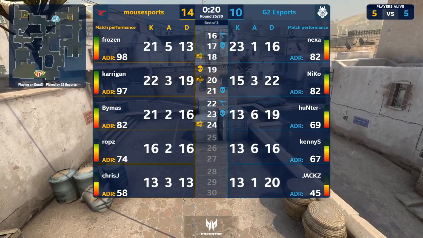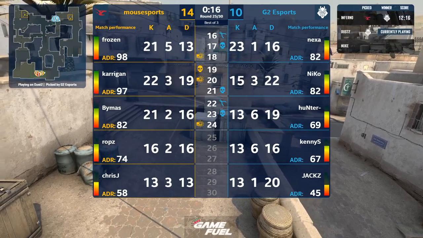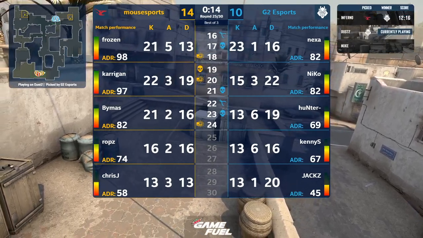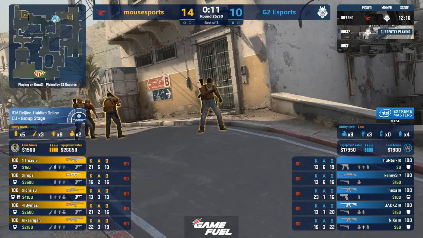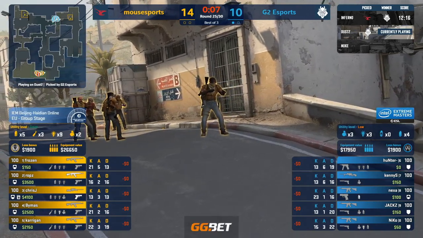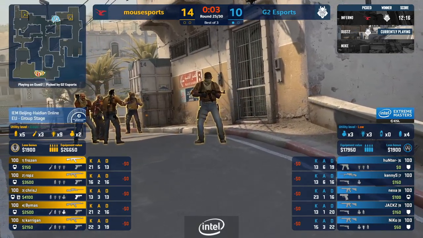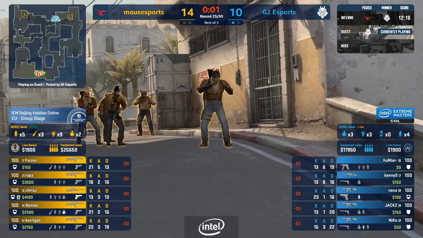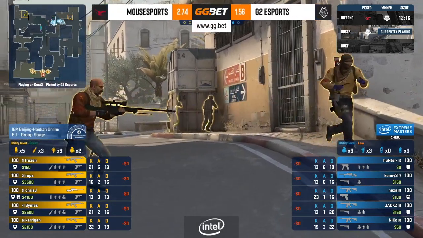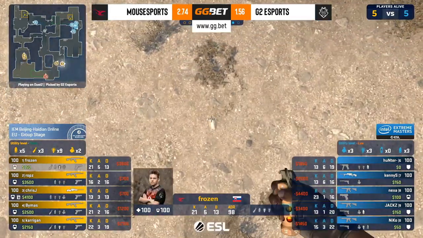And it isn't the Nico show. It's Nexa leading the charge, 23. And now would be the time to have the Kovac cousins step up in a big way. But I think Mousesports have a very well-handled T-side. We've seen a lot of good looks, a lot of misdirection from the smokes that spaded out their rotations. They've been looking the wrong way. They've been caught with their backs turned. This is a really, really well-refined looking Mousesports on the T-side, as it is potentially do or die here for G2 in map number two.